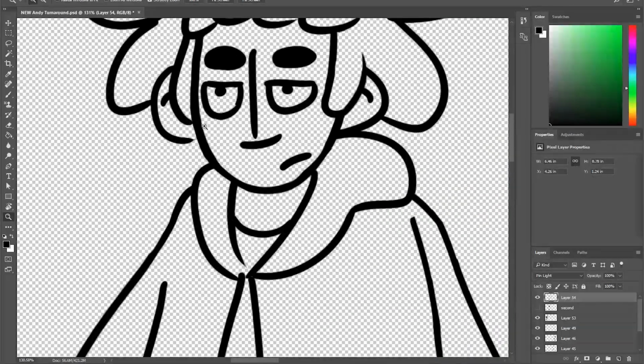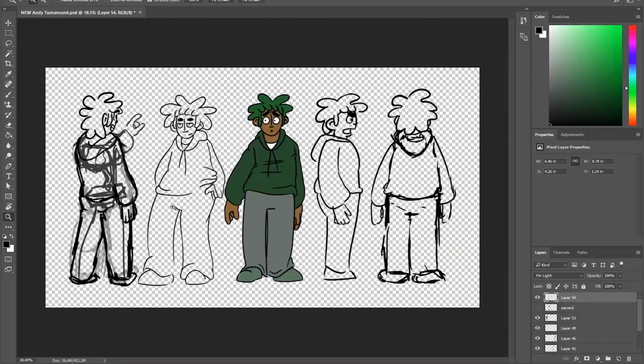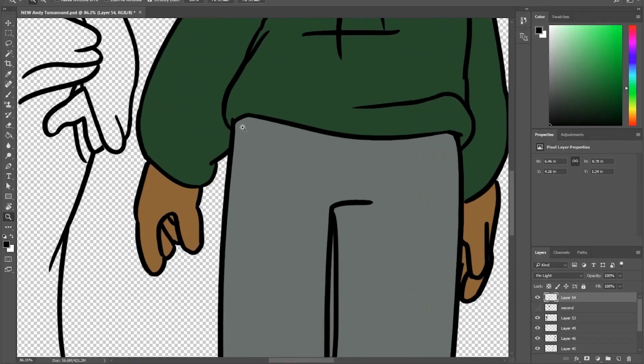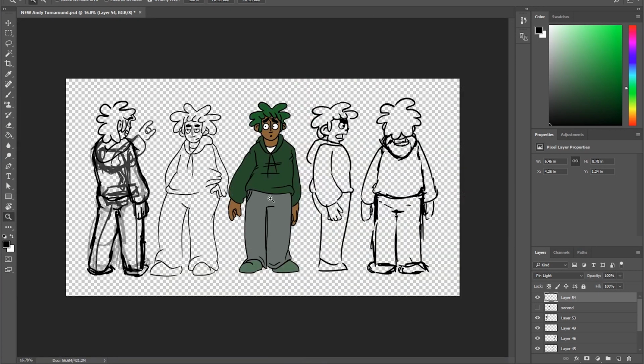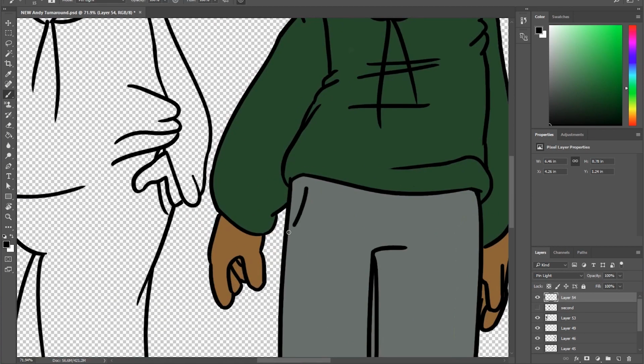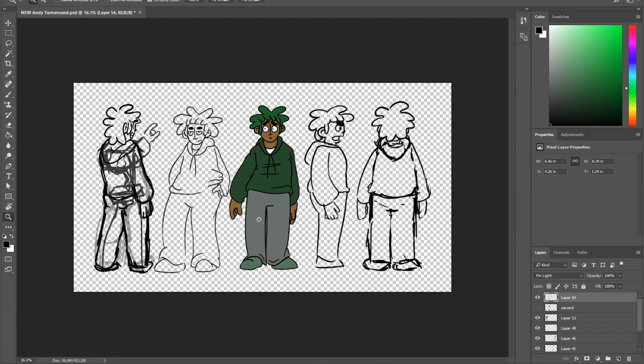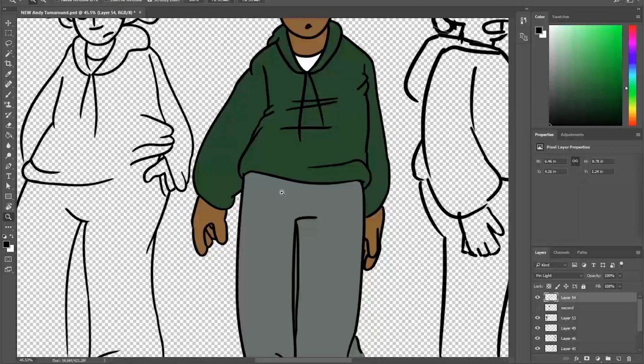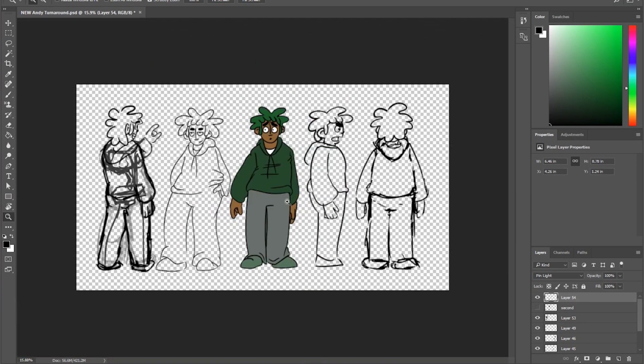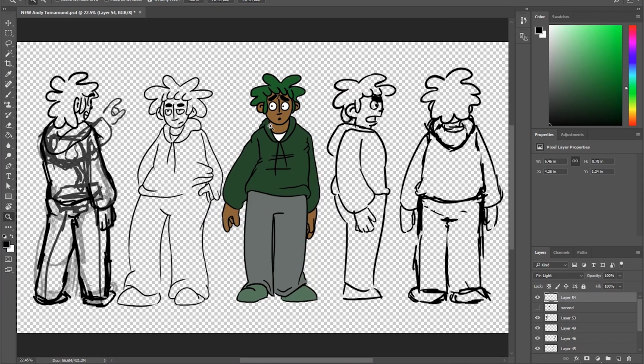But yeah, this is looking pretty good. I like how this looks, and I'm comfortable with saying this could be a final drawing as part of the turnaround, so I may very well do that. Now, he has pockets here, so I don't know how... I mean, they can be implied. I think the way I might want to keep it is you don't see pockets when he doesn't have his hands in, but when he puts his hands in, the lines kind of form around it, and they're just kind of invisible otherwise. I think that's fine. See, these are decisions I have to make and that I'm sometimes making on site.